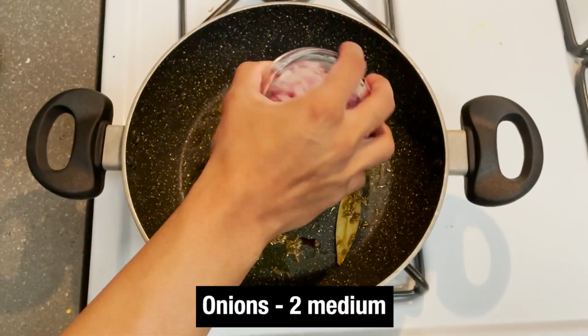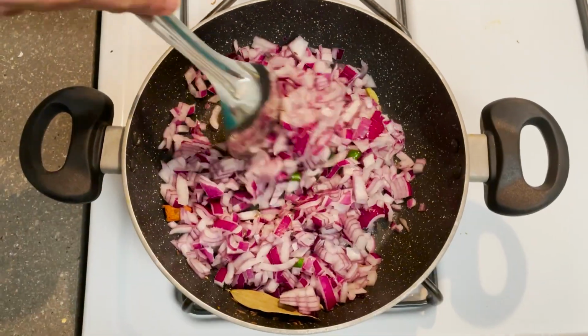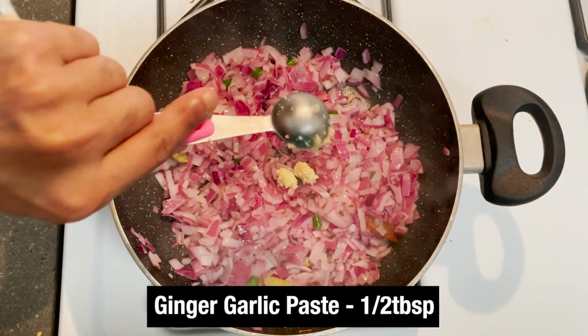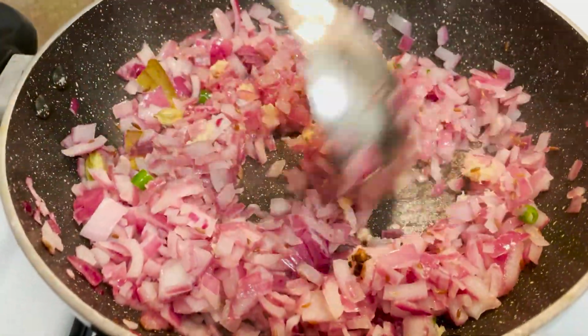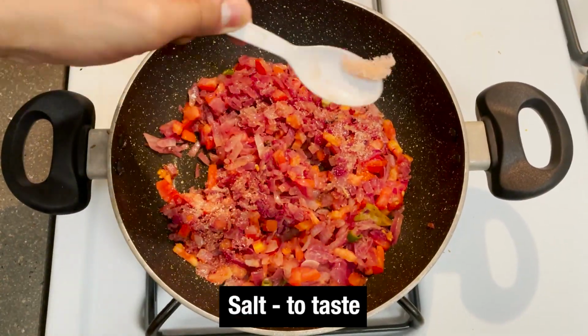After roasting them for a bit, add 2 onions chopped, 2 to 3 green chilies, and saute them till the onions turn translucent. We will then add half tablespoon of ginger garlic paste and cook until the raw smell goes away. Time to then add 1 tomato chopped and salt to taste.